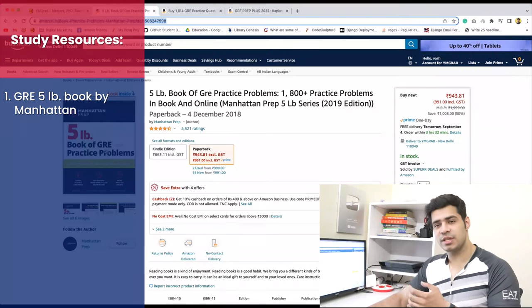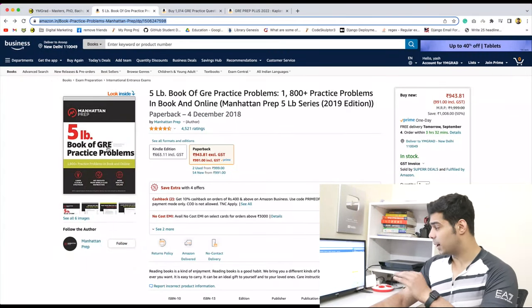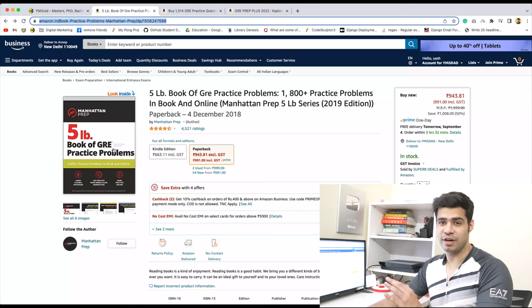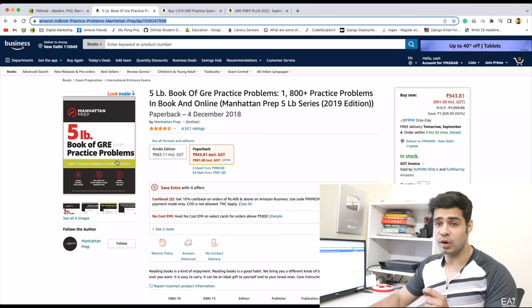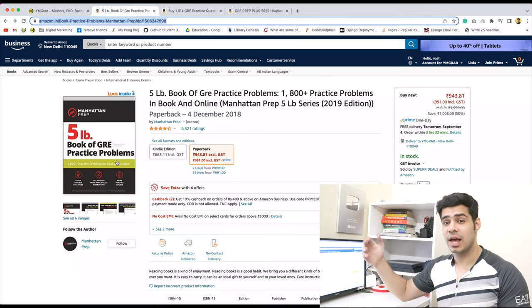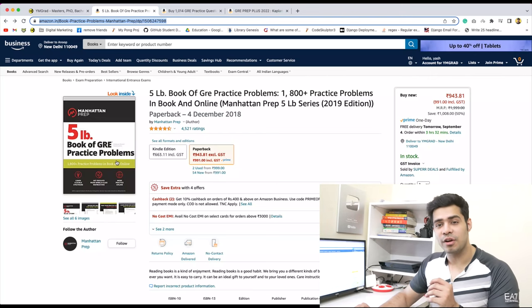Number one is the Manhattan Five Pound Book for the GRE. This is the newer edition — a couple of years back this was a different green-colored book, but it's the same book. It has a reduced number of questions, which I don't like, but version two is fine as well because the questions here are going to prepare you for the worst — it's a little bit harder. The GRE level is always raising, so it's always good to study a little bit harder for the test.